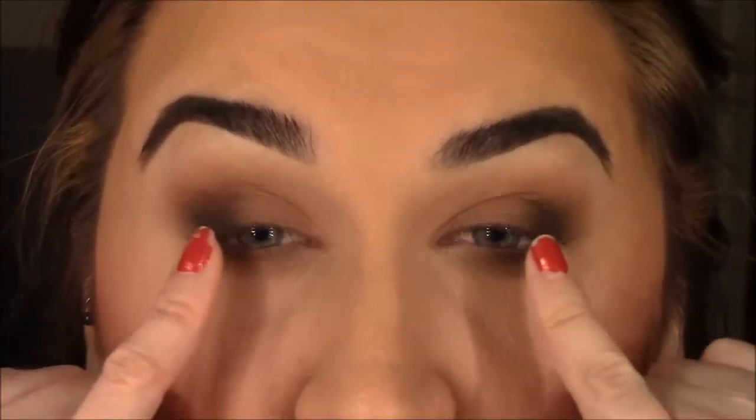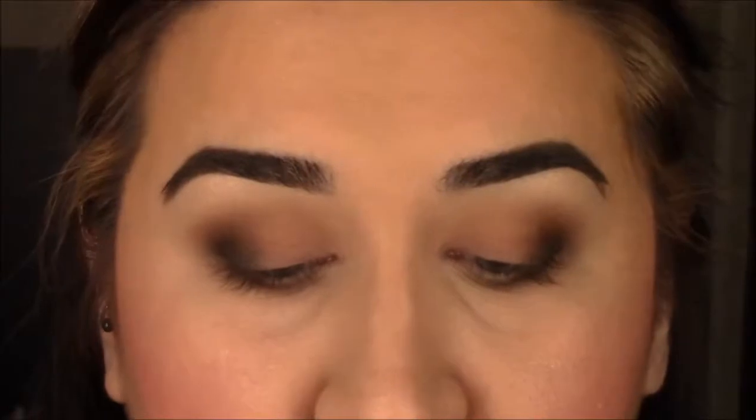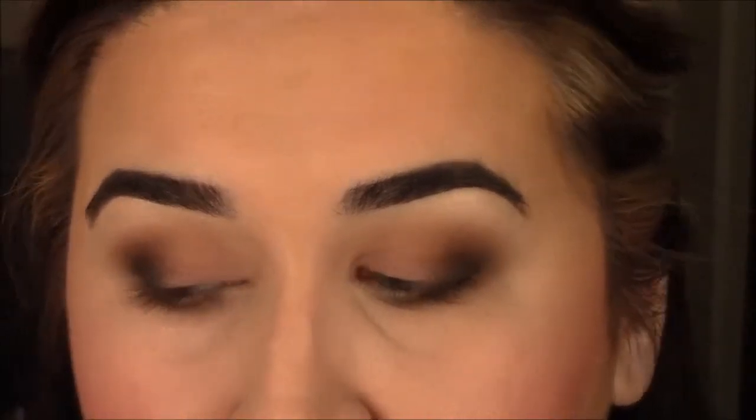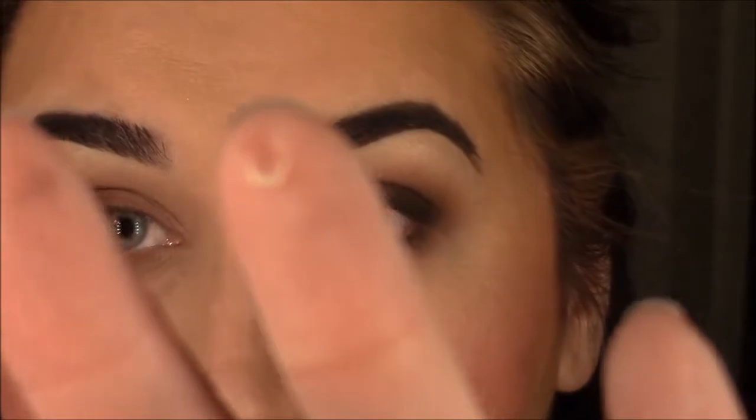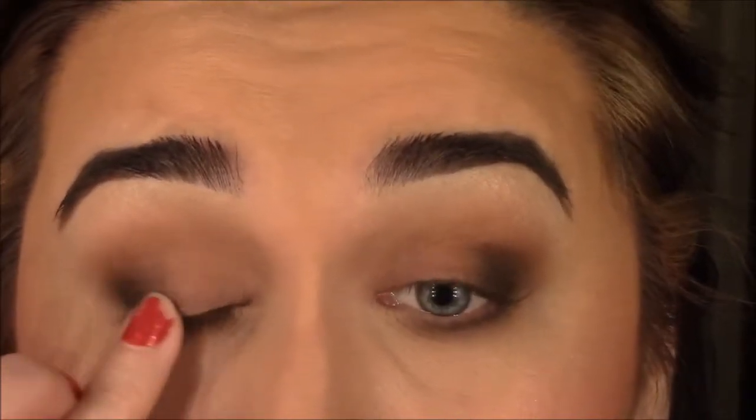So I think to add a little bit of shimmer, because I want to do a neutral look, but I also want to do something that gives off a little bit of glitter and shimmer. In the center part of the lid here, I'm just going to take just a little bit of my Too Faced glitter glue. And I'm just going to put the absolute smallest amount, because I don't want to overpower, so just the tiniest amount. And that's going to get smushed and warmed up in between the fingers. And then very lightly, because I really like this look and I don't want to ruin it, I'm just going to put that just kind of in where the crease is and a little bit in the center of the eye.